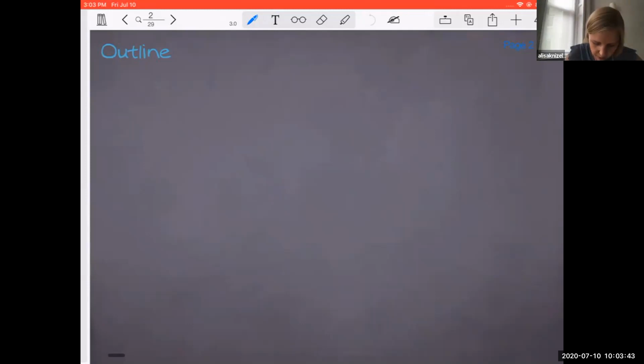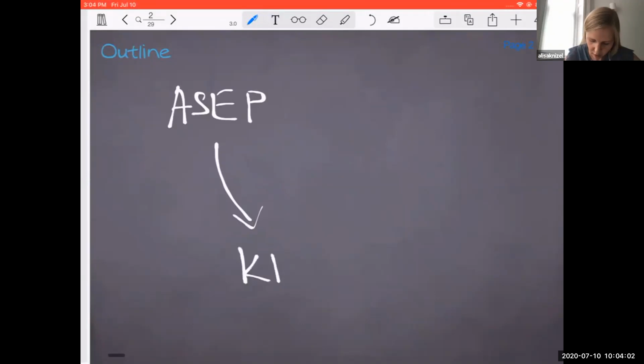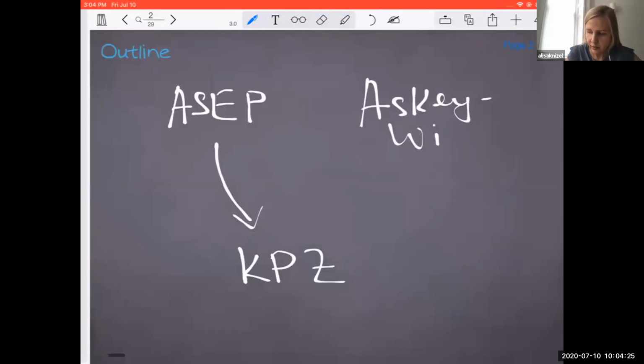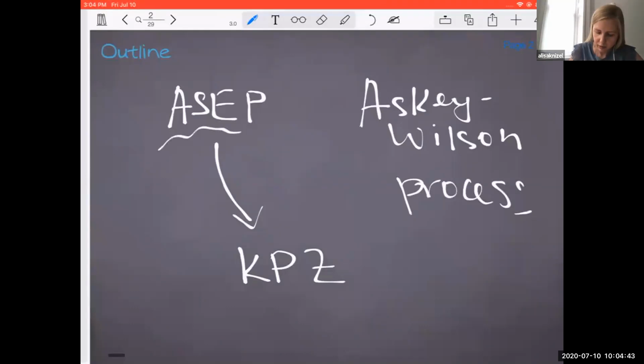The object called ASEP, which most of you are familiar with. It's a certain particle system, and its height function, a certain observable of the system, is related to the solution of the KPZ equation. So by working with the ASEP, there's a way through a limiting procedure to get some information about the solutions of the KPZ. Another object that I'm going to be talking about a lot is the so-called Askey-Wilson process, which was introduced by Bryc, Matysiak, and Wesołowski. This process will help me to study the invariant measure for the ASEP, which will lead ultimately to the invariant measure for the KPZ equation. So this is the outline. Most of the time I'll be talking about ASEP, the invariant measure for ASEP, and this Askey-Wilson process, okay?